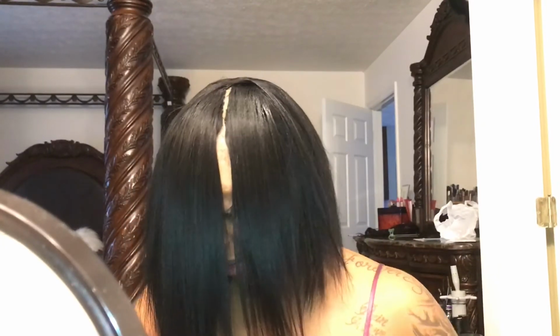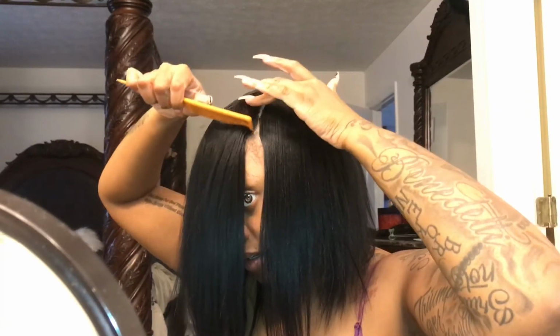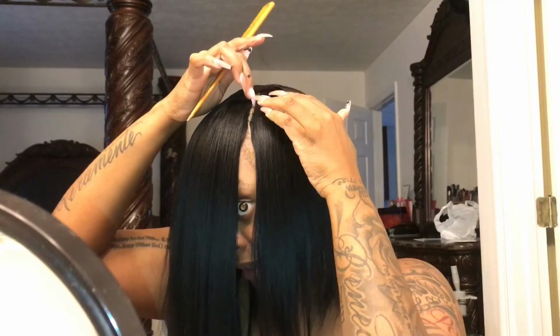Okay, so to finish off the invisible part, I know it's looking a little cray-cray, but that's what happens, you know, when you do the invisible part on the cap and you don't use your actual scalp. So what I'm going to do is get all the hair how I want it exactly. Okay? And then I'm going to spray my freeze blast spray right where I did the part. Okay? And then I'm going to comb the hair exactly how I want it. And you see there's a gap in between.